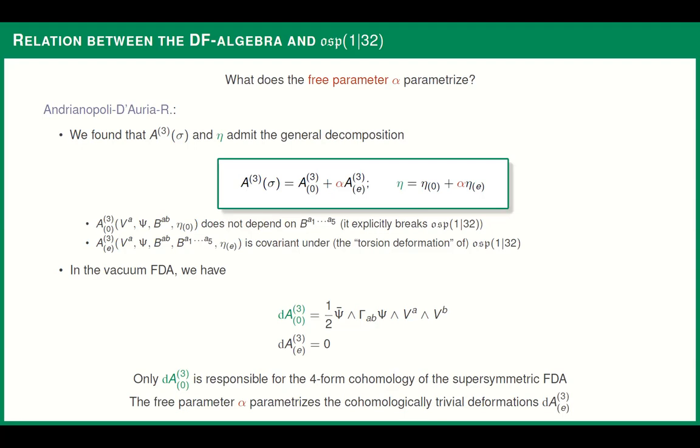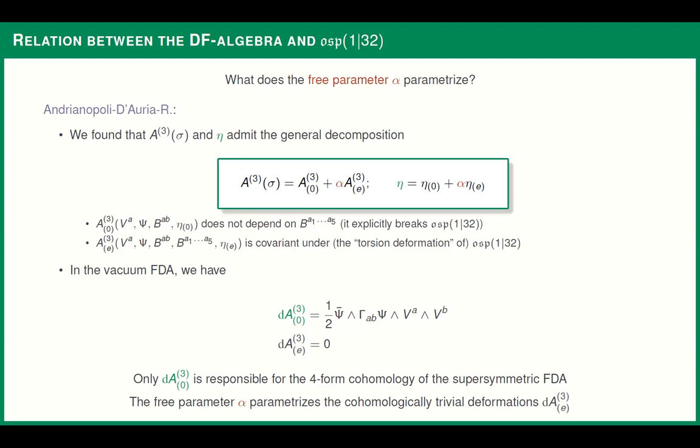And one can prove that this is related to OSP 1|32, and it's the way in which, in this geometric analysis, we can see that we cannot switch on a cosmological constant in 11 dimensions, so introduce a scale in pure 11-dimensional supergravity, because when we describe its free differential algebra in terms of one forms, we have this parameter, and this contribution is the one responsible.